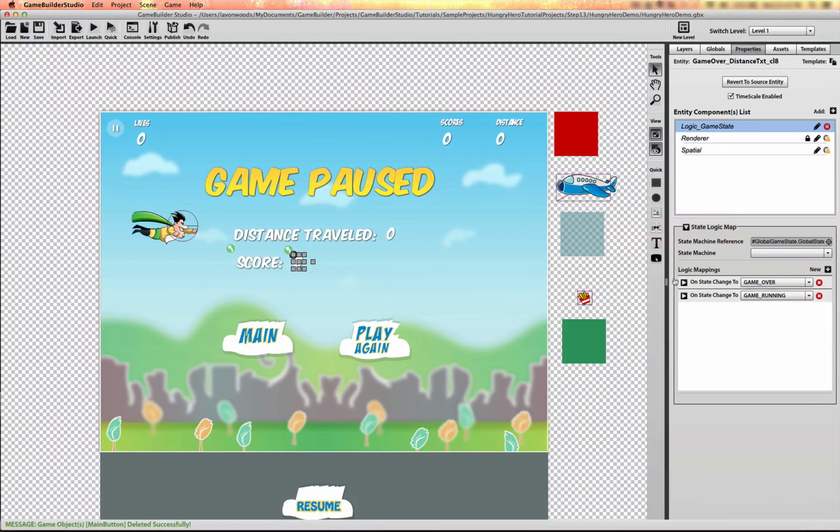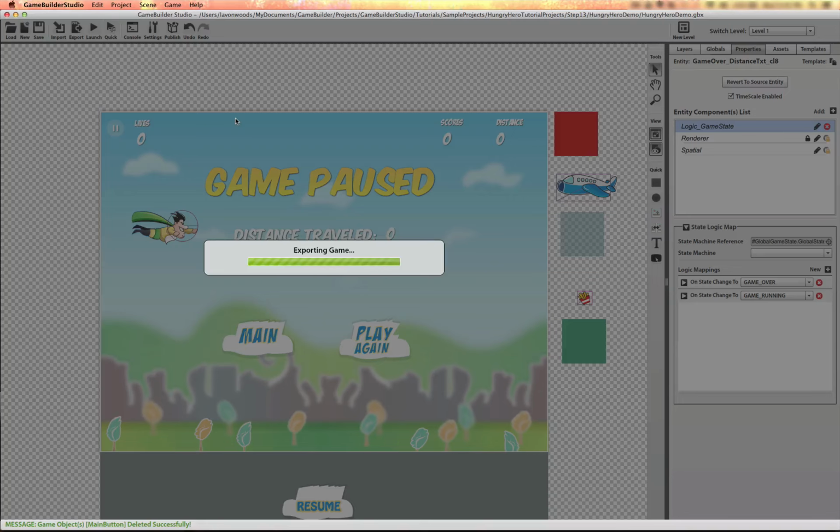All right. Now, if I've set up everything correctly, it should display these screens at the right time. So let's run that.